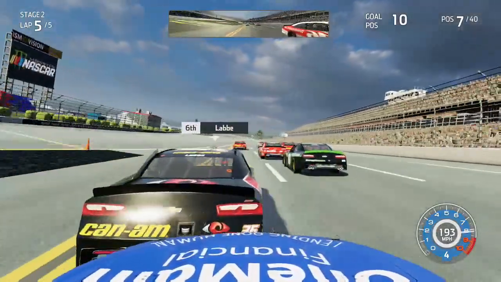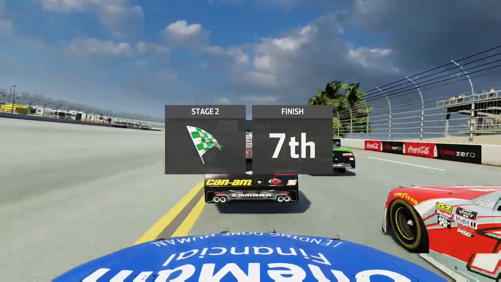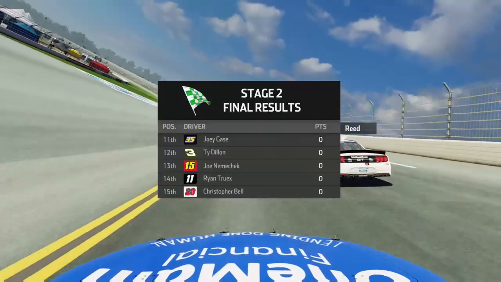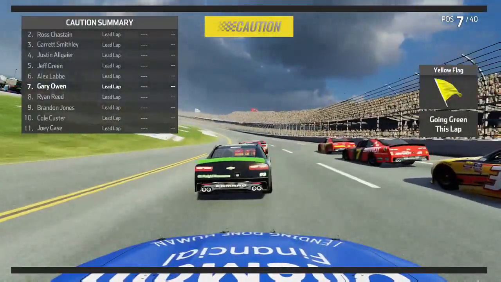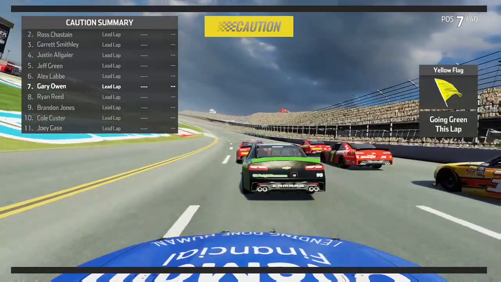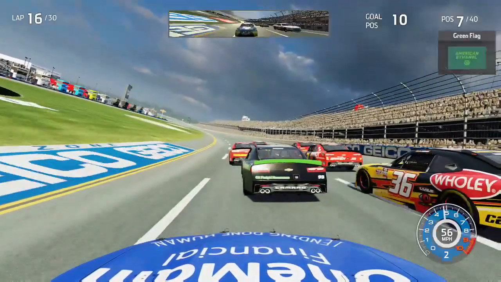Coming to the checkered in stage 2, we're going to get P7, and I think Kaz Gralla is your stage winner. Cole Custer gets your final stage point, and Kaz Gralla indeed gets a playoff point for him. And here we are starting this final stage yet with 0 playoff points. Hopefully we can add 5 right here as the green flag is back out.